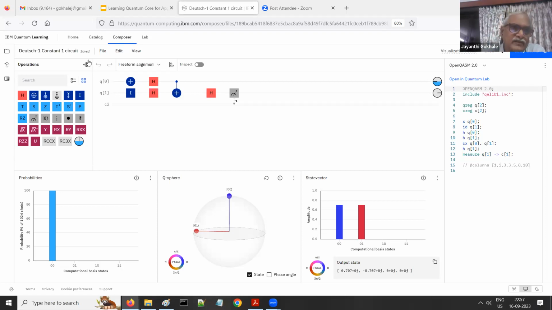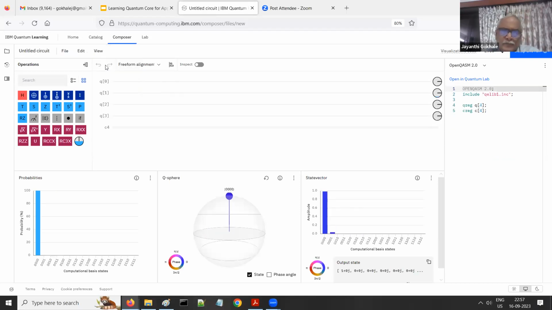So what I will do, very quickly, is create a new project. When I create a new project, the system assumes that I might be setting up a 4-qubit circuit. That's the reason why it gives me qubit registers of size 4 and corresponding classical registers of size 4.